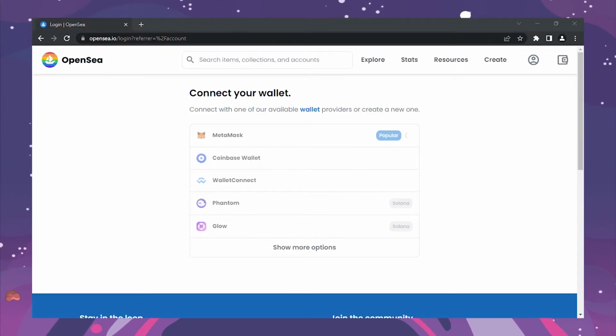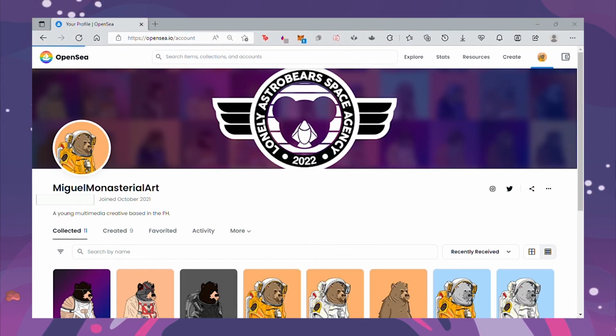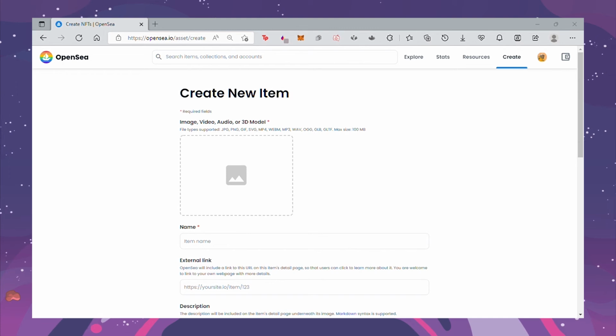To start, let's go to OpenSea.io. Log into your account by clicking on the profile icon and then log in with your MetaMask wallet. Pag naka-login ka na, you will see the Create button at the top right side of the screen, and this is where the listing process starts. This will prompt your MetaMask wallet to pop up and ask for your digital signature to verify na gumagawa ka talaga ng panibagong project. Click Sign so you can start working on your listing. You will see the Create New Item on your screen, and below it are the necessary parts na kailangan mo i-fill out. Just upload your image at the designated upload bin, whether it's an image, video, audio, or 3D model.